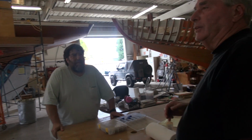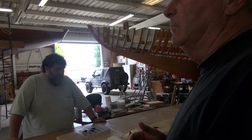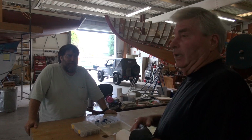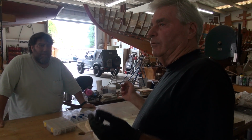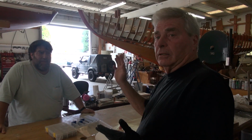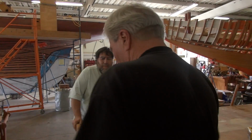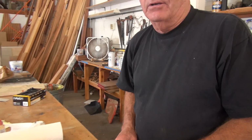Perfect. I talked to Dale this morning, and it sounds like what we want to do is pretty much all the prepping and even the priming of the hull. And then prep the primer. And then when they get ready to shoot the final coat, they'll probably move the boat over where it's in the sun. It dries faster. Yeah, dries faster. And this time of year, it's a crapshoot whether it's going to be hot and dry or cold and windy.